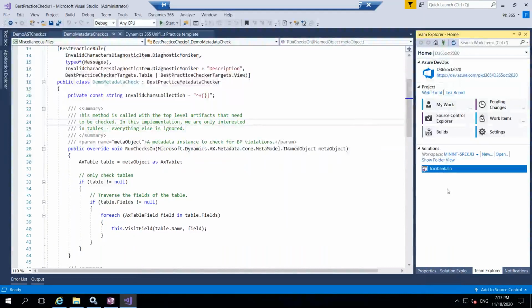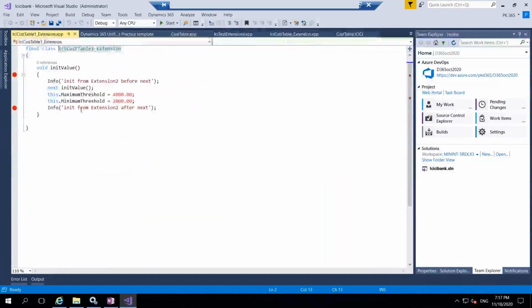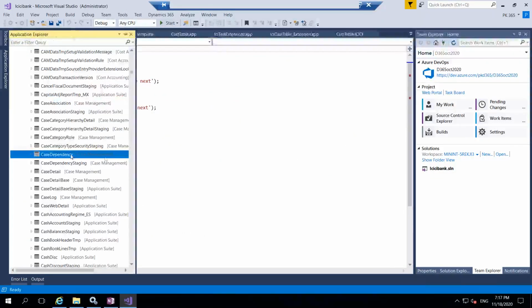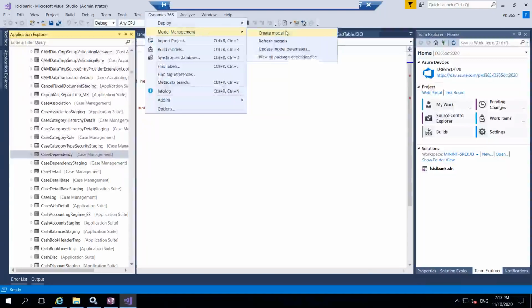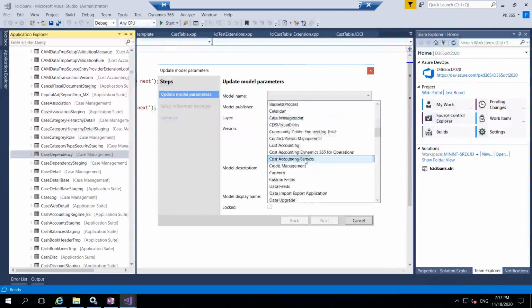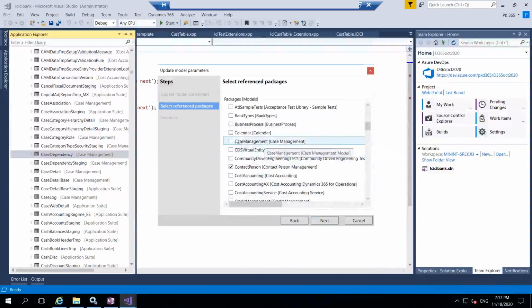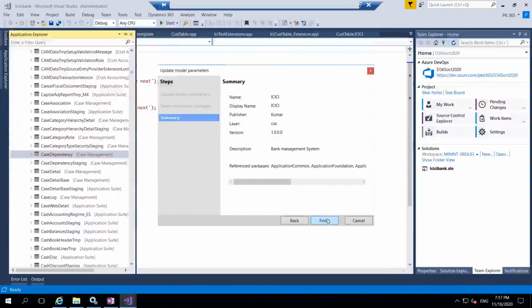I want to see if those are disabled. We need to write a request, an extensibility request, and in LCS we can raise it. Update model parameters, and let me select ICICI here. Next. Case management. Next. Finish.